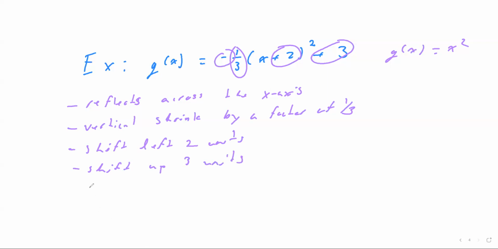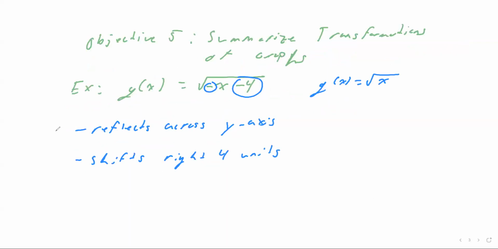Right? Now, I just realized on your homework, it is going to make you graph this. So knowing what this graph does, we're just going to shift it or use whatever the transformations are. So in this case, if it reflects across the y-axis, it's now going to go this way, and then it shifts right 4 units. So I'm going to take this center point, which is right here, and go right 4. 1, 2, 3, 4. There's my first point. And then after that, I'm just going to shift it.